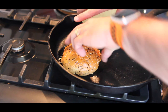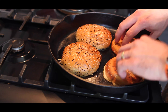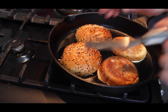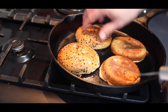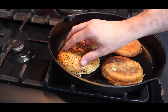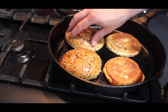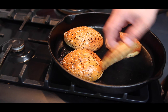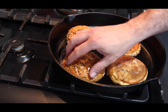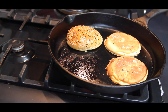First off we'll toast our burger buns — always toast your burger buns. You can use either butter or mayonnaise to toast them, it makes a difference. Nice soft brioche bun, and then a crunch from the toasting. If you rotate them like this you get a more even cook. There we go — that's what it wants to look like, nice toasted finish on it.